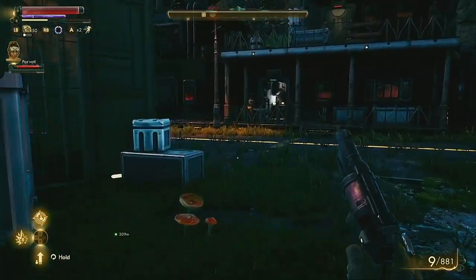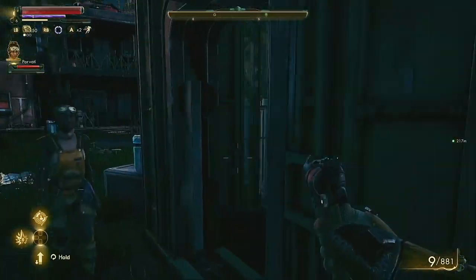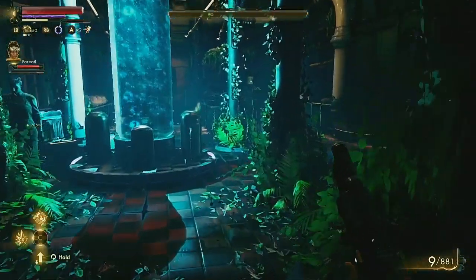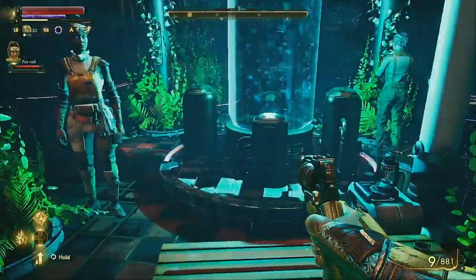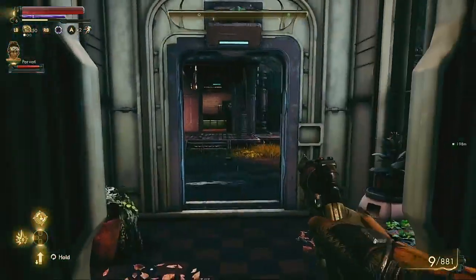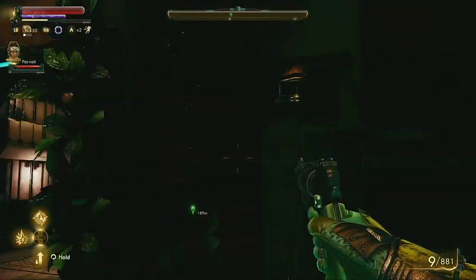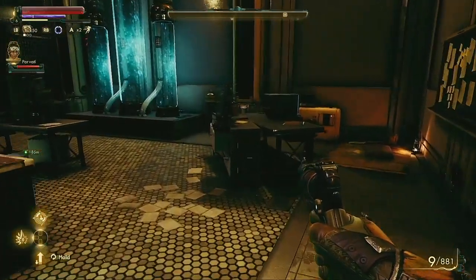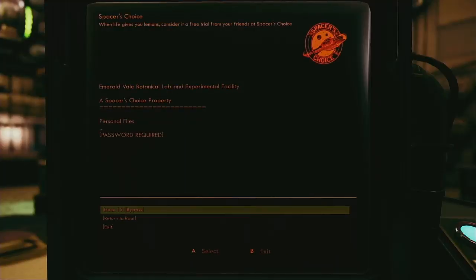I want to see if I can talk to Adelaide. See if I can... I still can't convince her. If I can't, then I'll have to probably talk to Thompson. Granny? Where are you, Granny? Hello? Terminal. Personal files? Bypass?